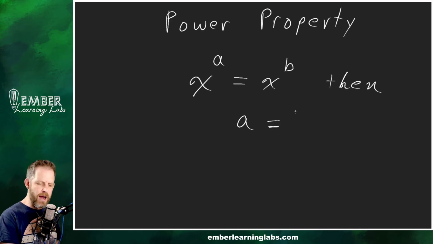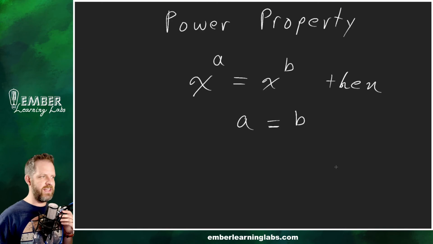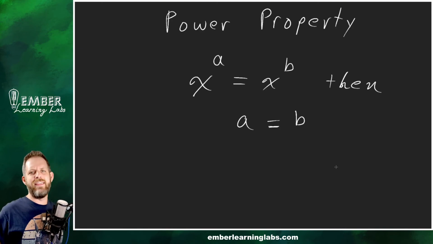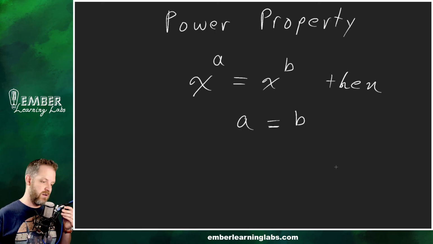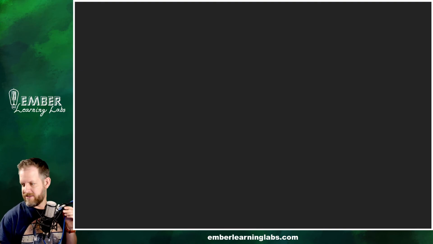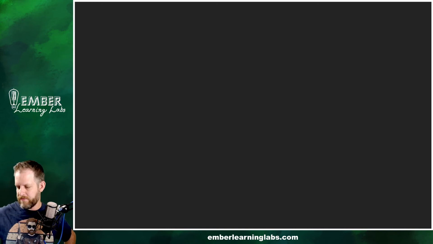A lot of these properties and postulates and things like that are almost no-duh kind of things, and that's why they're postulates instead of theorems. You'll learn more about that next year in geometry. Theorems have to be proven. Postulates don't. Neither do definitions. So let's use that property in an example.